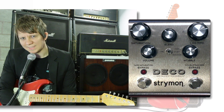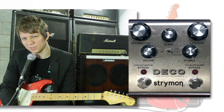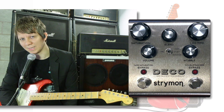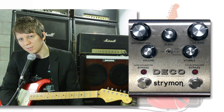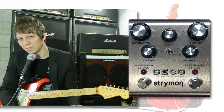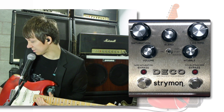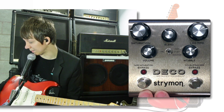This is the Strymon Deco, and this pedal is basically an effect of two tape decks. What the engineers did in the 60s was take one tape deck and slightly delay the time of it, and what you have is a flange effect, sort of chorus, and very slight slap back, to more slap back. This pedal also has saturation of the tape decks that were used back in the 60s.